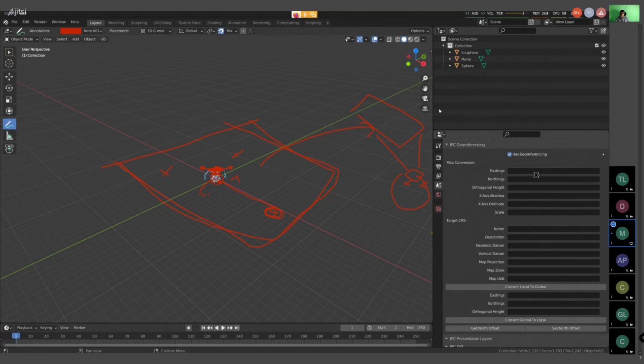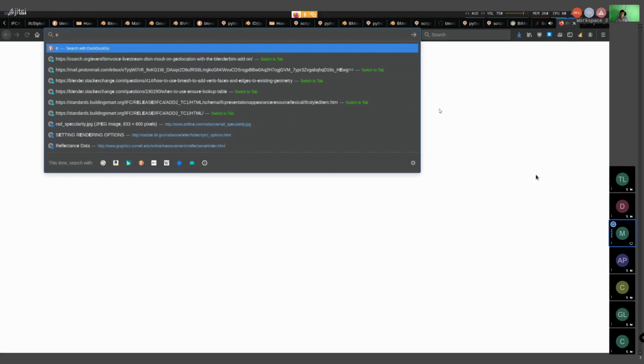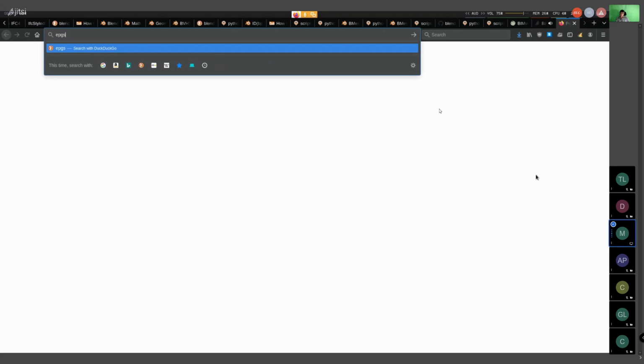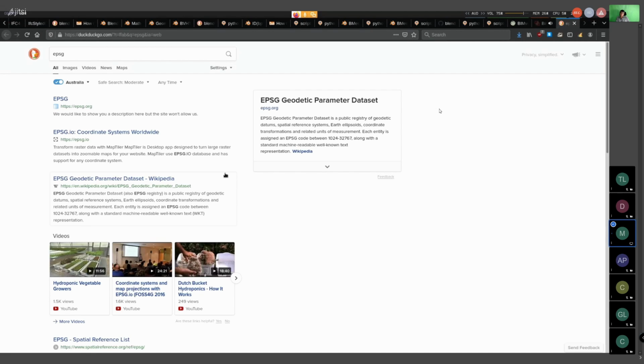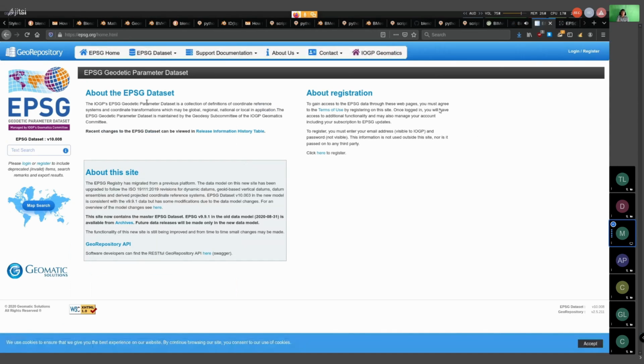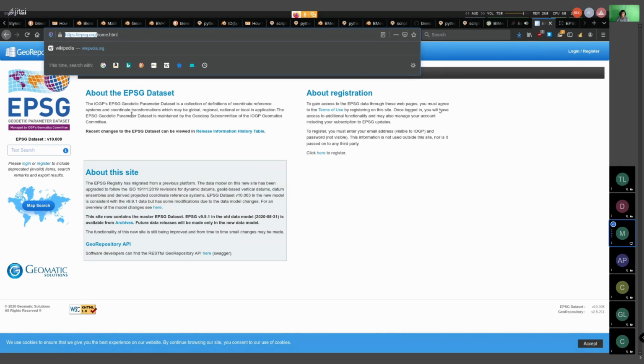So in Sydney, the technique we use is MGA coordinates, and the official way to look these things up, and this is for most simple projects. On a complex project, you may have a custom coordinate system, but for most projects, you can refer to your coordinate reference system on this site, the EPSG site.